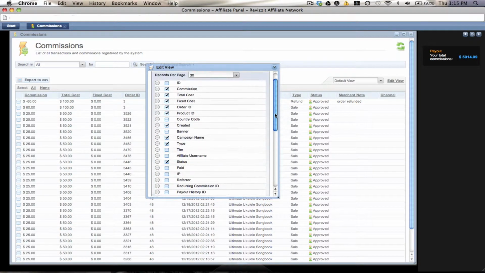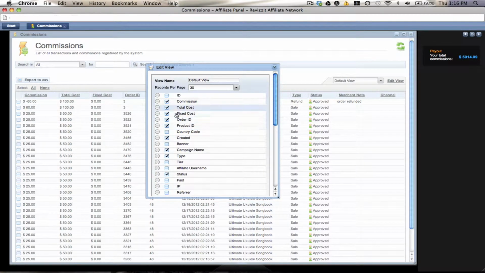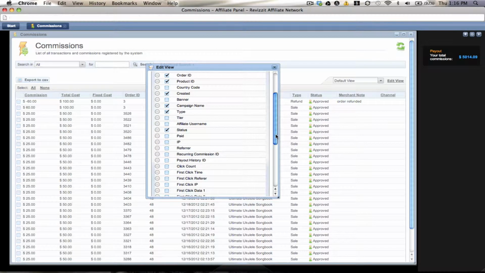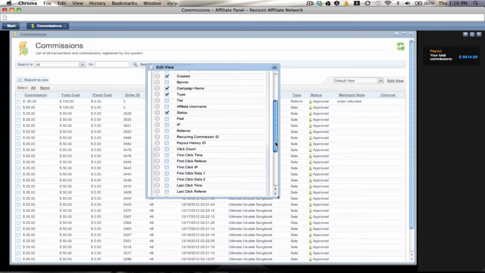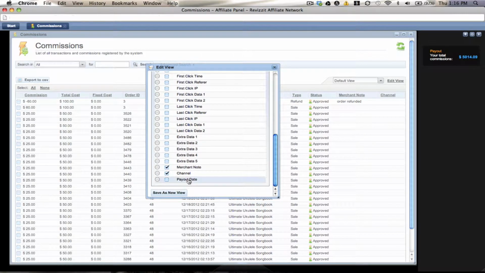So you can go through here and pick what you want to see. We've made a default version that just selects the things you see checked, which we felt were the most important and relevant. Now, keep in mind, if you decide to use this, this paid button and anything relating to payout history, payout date, those are not going to function for you because Revizzit is not managing your money.